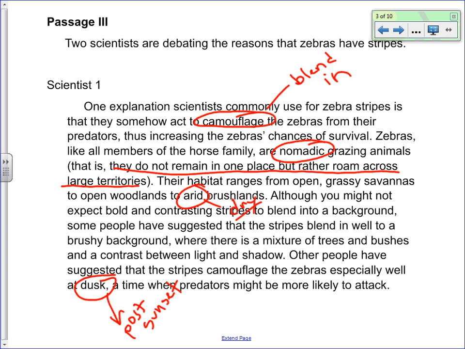Overall, can anyone summarize for us what Scientist 1's thoughts about zebras are? Why do they have stripes? It makes a lot. To just fit in more into the environment, like the area amongst like grass areas, bushy areas. They're easier to like hide. Yeah, essentially the big word that we want to make sure that we can pull out of this one, Scientist 1, is all about hiding. Right, Scientist 1's big point is that the reason that they have stripes is to hide.